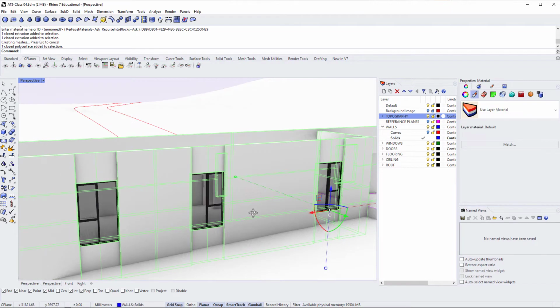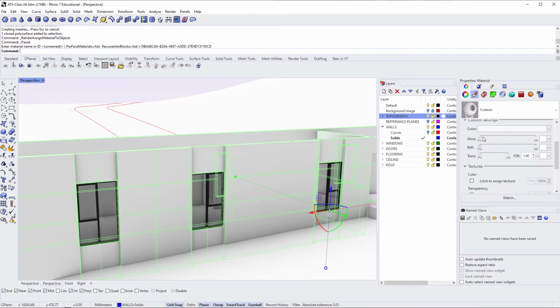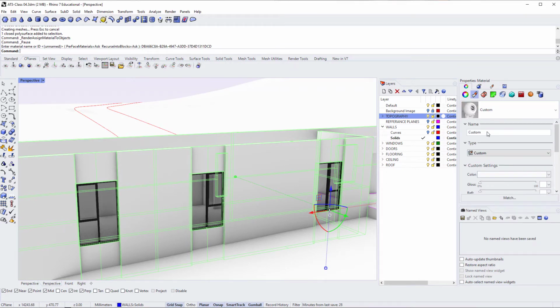So these external walls, I don't know what material I'm going to make them yet, but let's find out. So I'm going to go material, custom, and because I don't know exactly what material I'm going to give it, I'm just going to go PM underscore facade for now, because I don't want to get locked into using concrete or using a timber or something like that. So I'm going to click on the color icon. The color drop down. I'm going to pick on this little arrow here and then go assign texture.